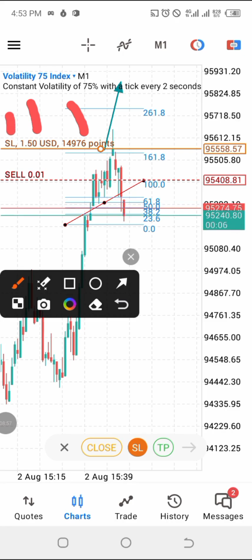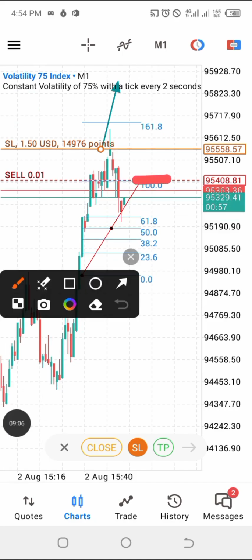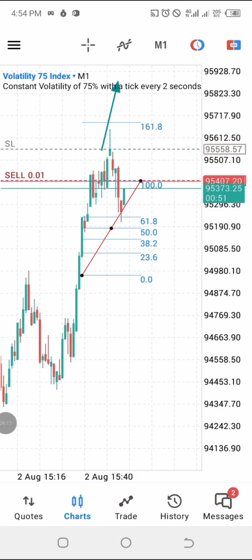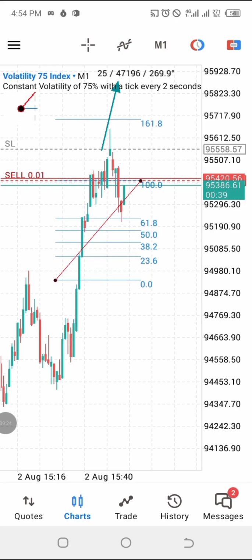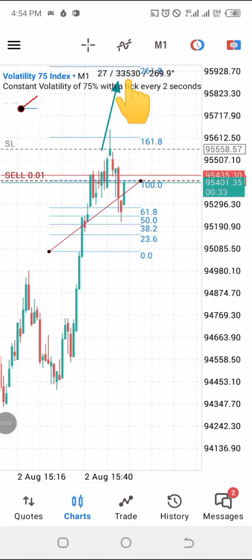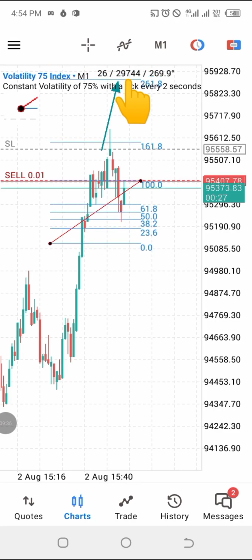I can see SL. So if I want to get TP, I would drag this again. Remember, this one that has 100 is still here. It is this one that I'm adjusting. So let's say in this trade now I want to get 30 pips. 30 pips is 30,000 points. Using 0.01 lot size, 30 pips is just $3. So watch. I'm looking at this place. So drag it down to 30. Since you are selling, if price comes down, you'll be in profit. All right, the hair is at 30.